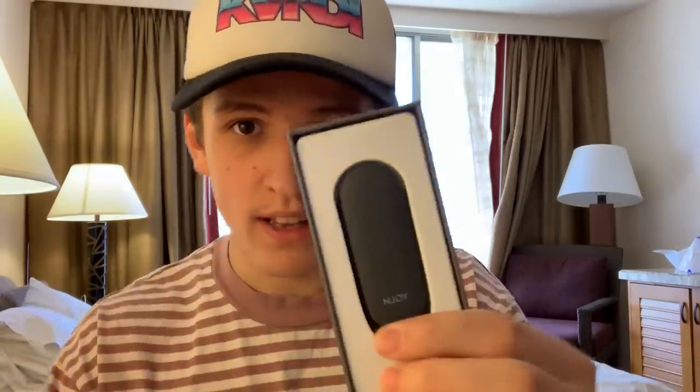Right when I got to America I knew I had to find one of these things. It took me like five or six different tries asking everybody where I could find one. I went to like four or five different gas stations and couldn't find them, then I went to a Walgreens — I had called ahead and they said no, but I checked anyway and boom, I found it.